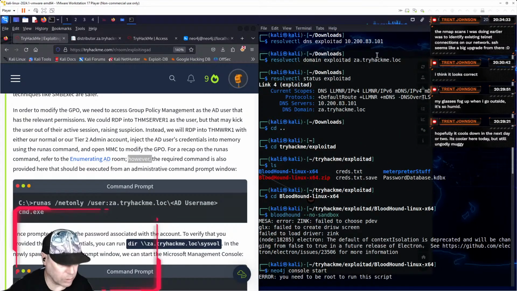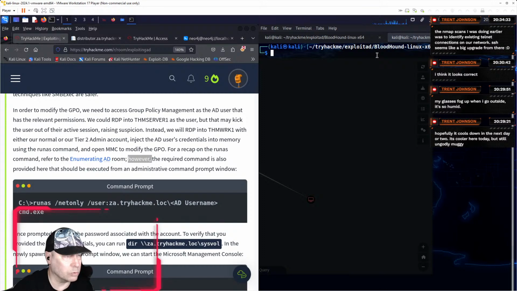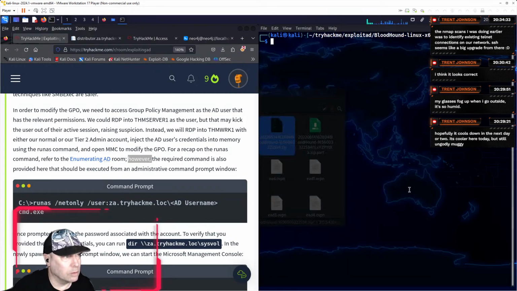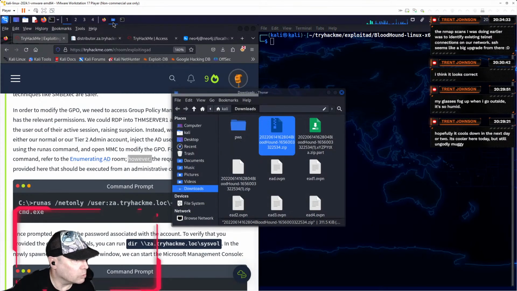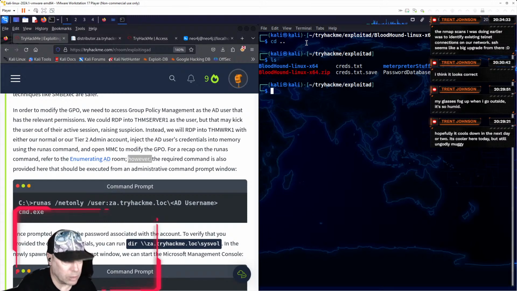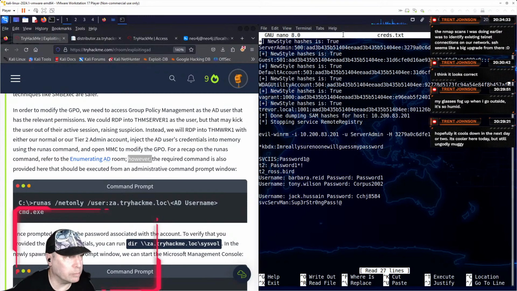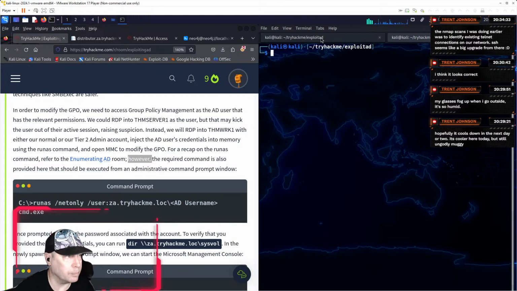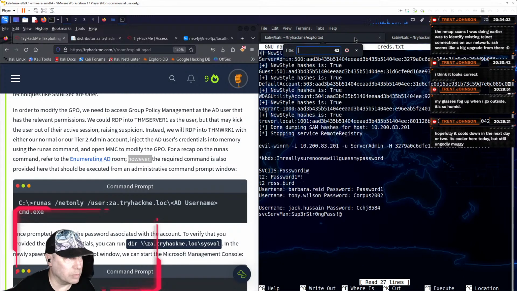And I don't think we want to close this window, otherwise Bloodhound will close. Although we don't need Bloodhound anymore, do we? All right. And Bloodhound did in fact close in the background, so good to know. Let's move up. I think there's something else we need in here. We need creds, right? So let's rename this. First we need a new tab. And let's rename this creds.